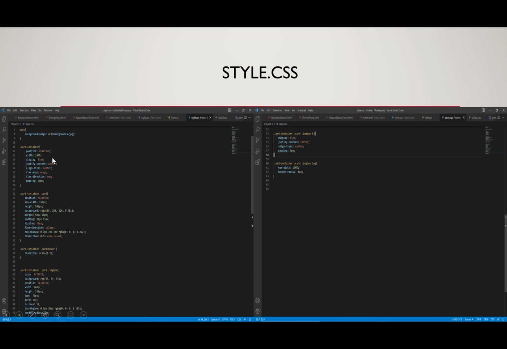You can see here, flex display and everything. We have the RGBA background. As you can see, it's going to be transparent. It's not going to be fully opaque. And we have our transition and transform. Our transform function is scale, so it's going to scale in, which means it's going to expand in all directions, as stated before. Our transition is 0.5, so it's going to last 0.5 seconds, and it's going to ease in and out. Ease-in-out basically means it's going to start slow, get faster, and then slow down again. But because it only lasts 0.5 seconds, you won't really get to see it as much.